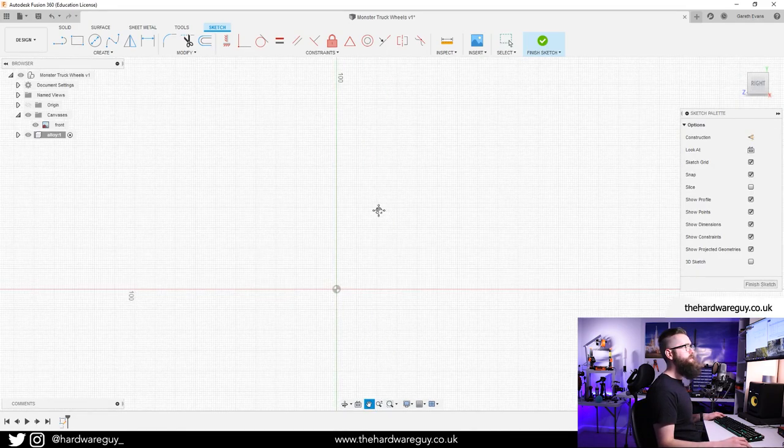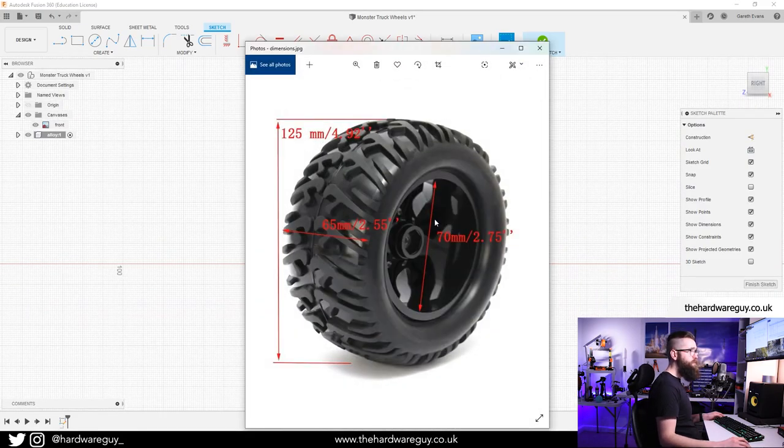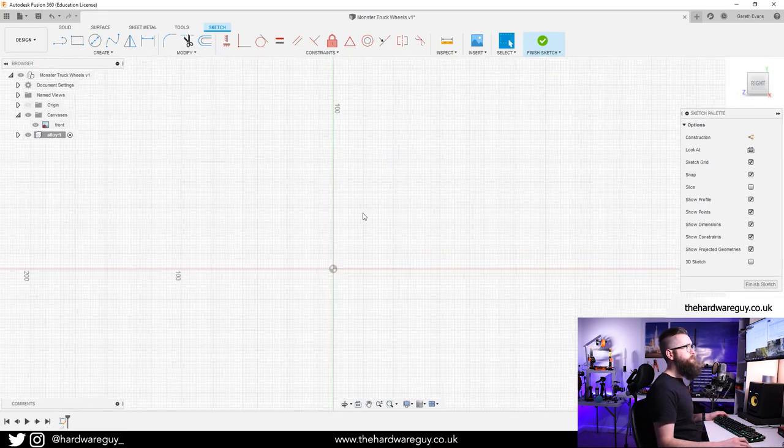So we're going to go in here and let's go back to our images. We can see here we've got a diameter of the alloy, which is 70 mil, and that's to the inside of the seam there. So we can create a parameter for that. I'm going to go up to parameters and create one called alloy diameter. I'm going to make this 70 mil. And we can use this now here.